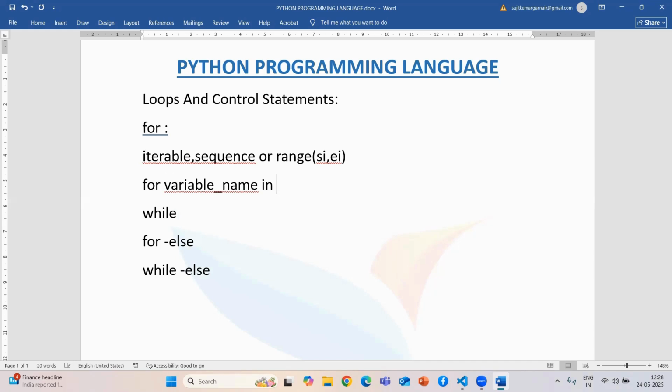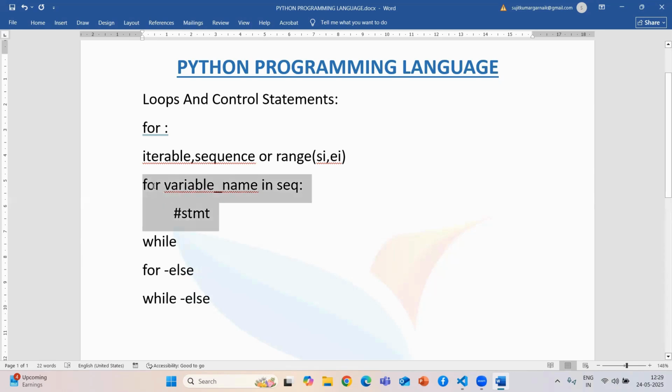Then I use the membership operator in, then I pass, based on my requirement, a sequence, an iterable object, or a range. Here I just want to pass a sequence. Then you need to give the indentation and pass the statement. So this is the syntax.